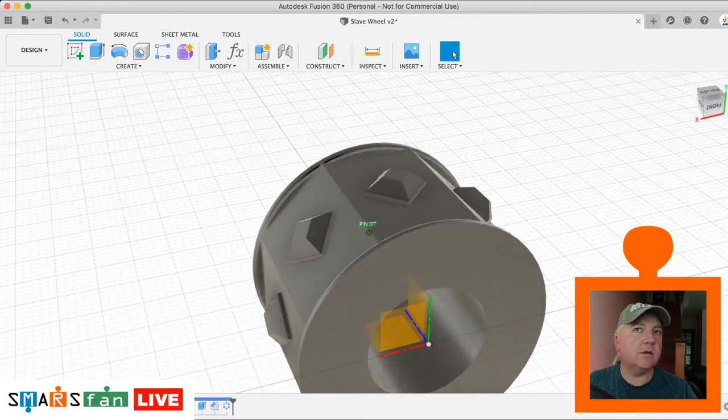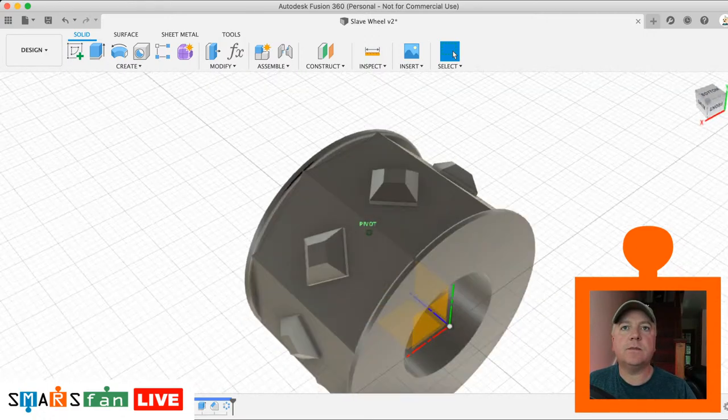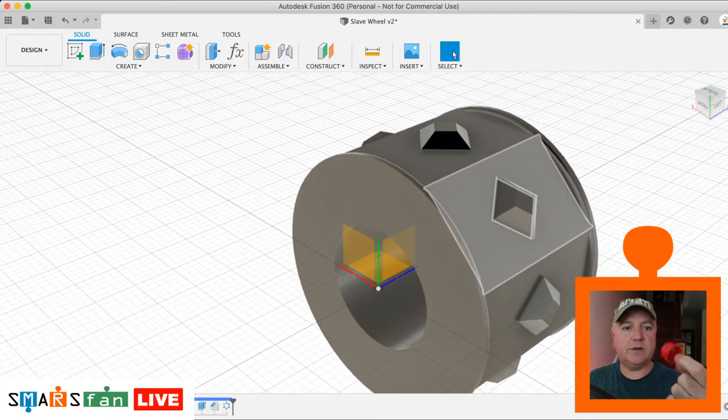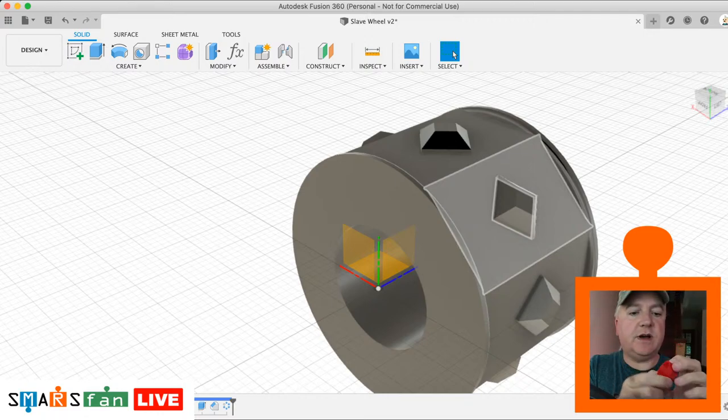Okay, let's have a look if there's anything else. Circular pattern, right, so let's look at our wheel now. So what I want to now do, now that we've got it to this kind of state, I want to create that state actually. Push that out the middle. So this is what we've kind of got so far. So I want to create this inner cutout section here.